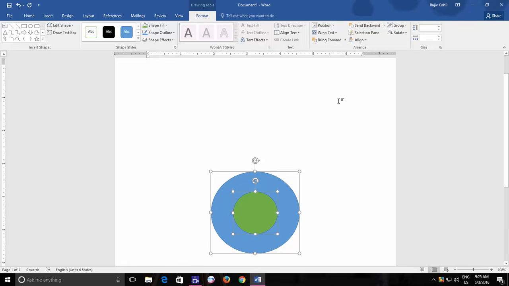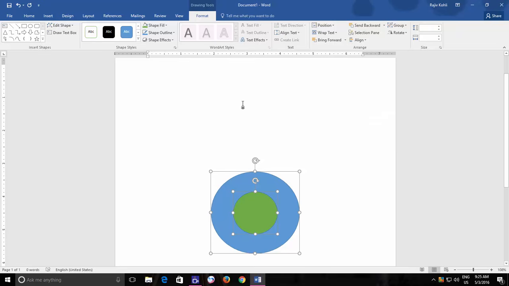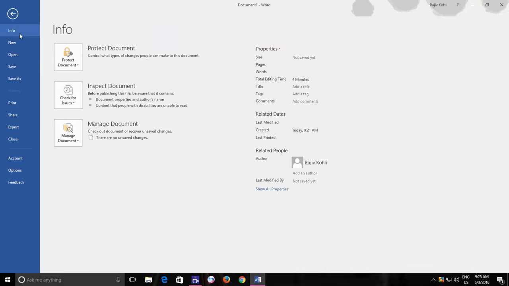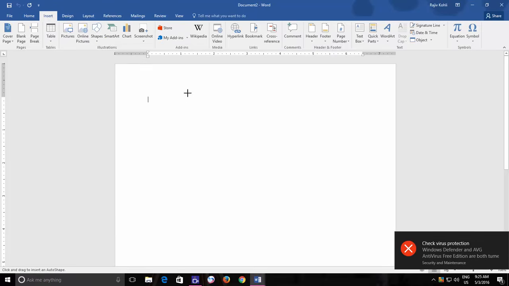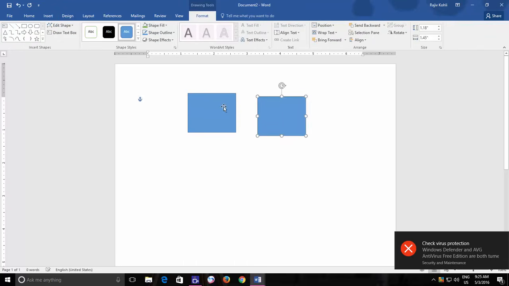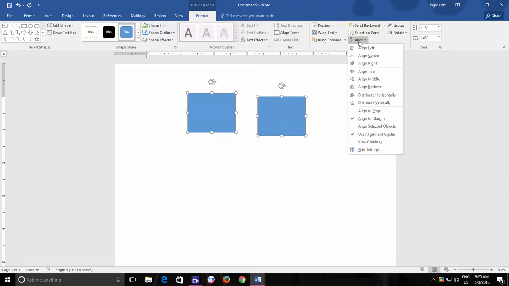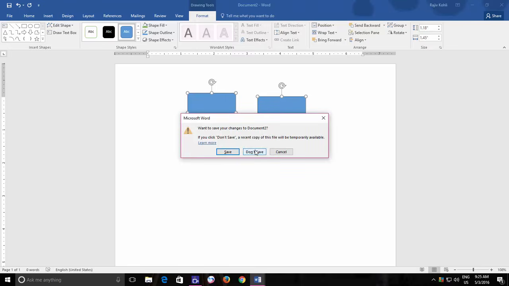That is why I had relaunched Microsoft Word, because it remembers the last selected Align option for that particular document. For instance, let's say that in this particular document, I align both of these shapes according to margin, and later I open a new document and insert two or more shapes and select them and then move to Align options. You can notice that the default option still is Align to Margin, whereas it should be Align to Selected Objects.